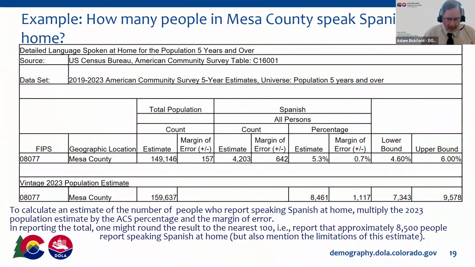I would say there's about 8,500 people in Mesa County who speak Spanish, but I would make sure that my audience knew that this number is derived by multiplying a single year population estimate to a 5-year period estimate of the ACS. And that is problematic.